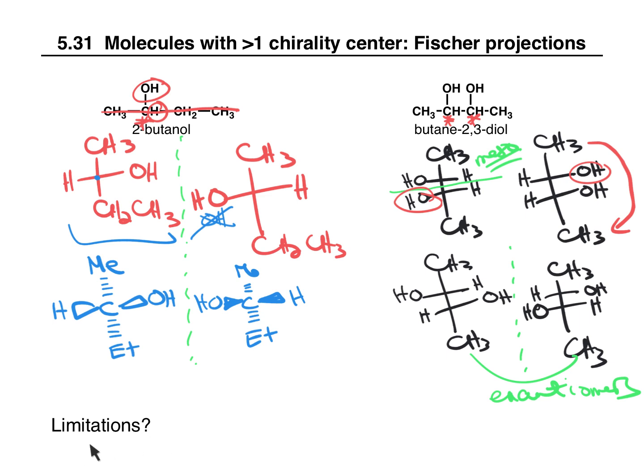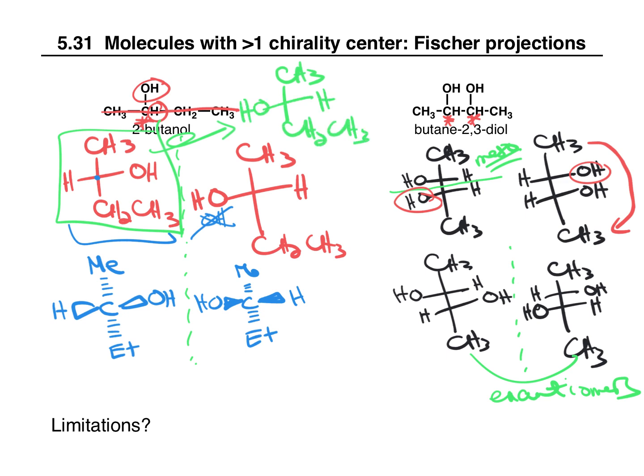Now, are there limitations to Fischer projections? Well, over the last few chapters, we've been doing a lot with stereochemistry, different conformations, different configurations, and I've been encouraging you to manipulate molecules to be able to see them from different perspectives. Unfortunately, with Fischer projections, we're limited with what we can do. So for example, let's say we are looking at this Fischer projection. If I wanted to flip it over like a pancake, so I'm just going to flip it horizontally, and then I rewrite it like this. Here's the CH2, CH3, here's the H and the OH. All right, this is another Fischer projection, so that's great. Except that this is not the same as this.